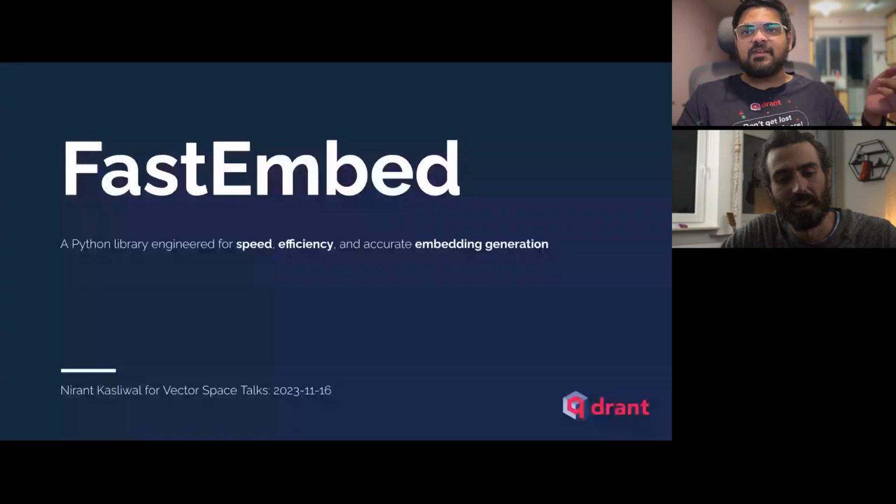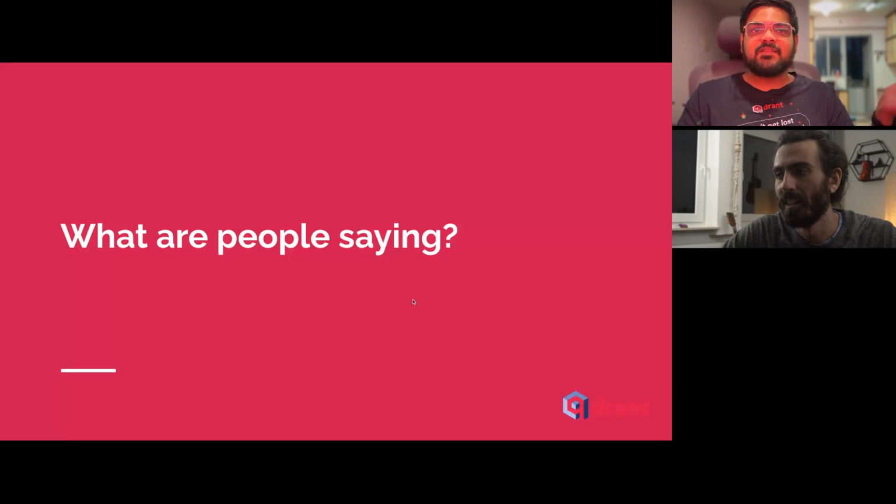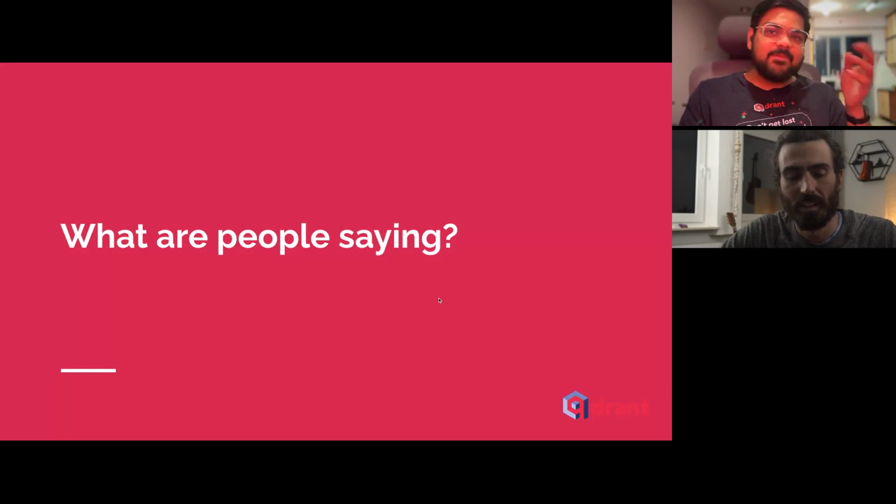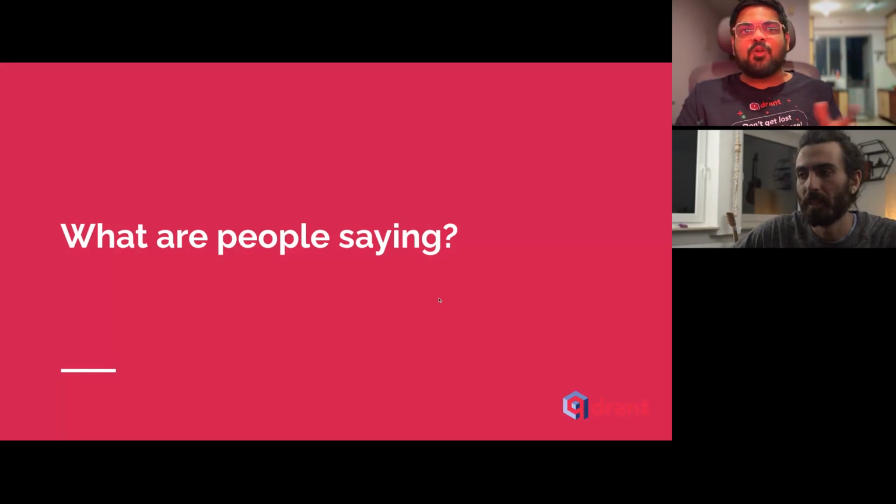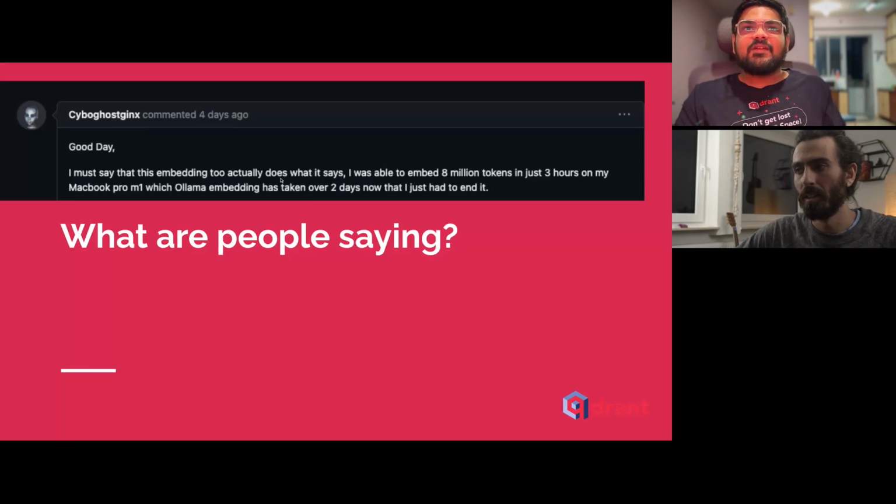And that is what FastEmbed primarily tries to fix. We look at embeddings from the lens of production, and we ask how we can make a Python library which is built for speed, efficiency, and accuracy. Those are the core ethos in that sense. And I think people really find this relatable as a problem area. You can see this on our GitHub issues, for instance. Somebody says that, oh yeah, FastEmbed actually does what it says. And yes, that's a good thing.